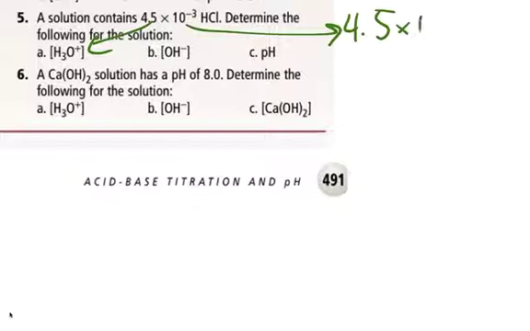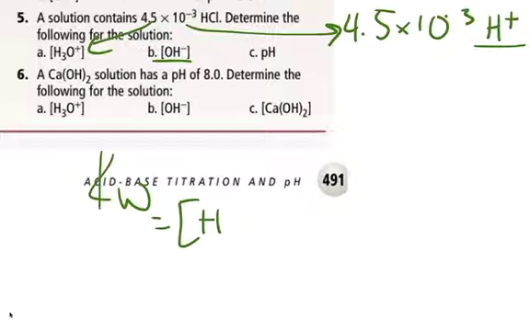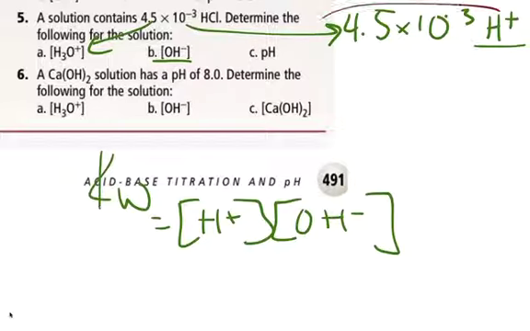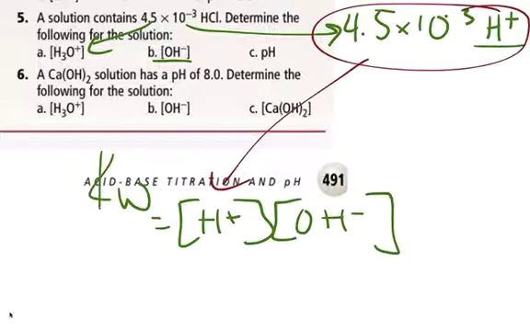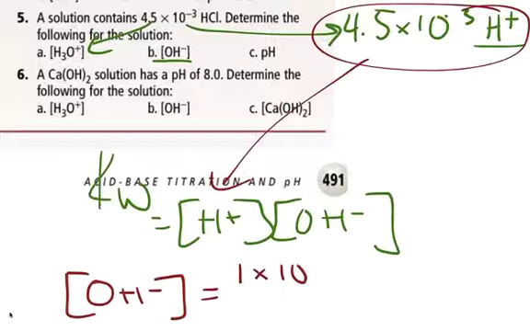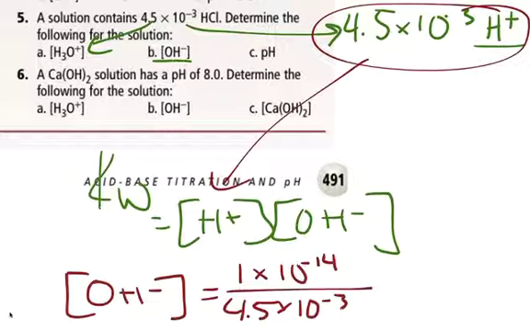If we have 4.5 times 10 to the negative third hydrochloric acid, we have 4.5 times 10 to the negative third hydrogen ions, or again, more accurately, hydronium ions. However, now what's the concentration of hydroxide? We'll have to use our Kw relationship for that. Kw is equal to the hydrogen ion concentration times the hydroxide ion concentration. I will plug in my hydrogen ion concentration, rearrange for hydroxide. So I'll have hydroxide equals my Kw, which is the constant 1 times 10 to the negative 14th. We'll assume these are all at 25 degrees, divided by 4.5 times 10 to the negative third.